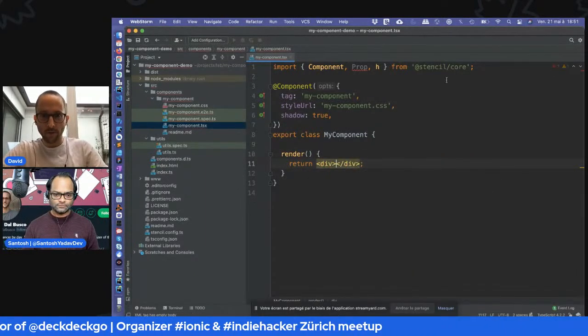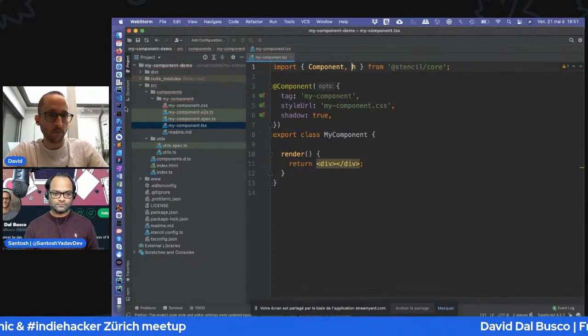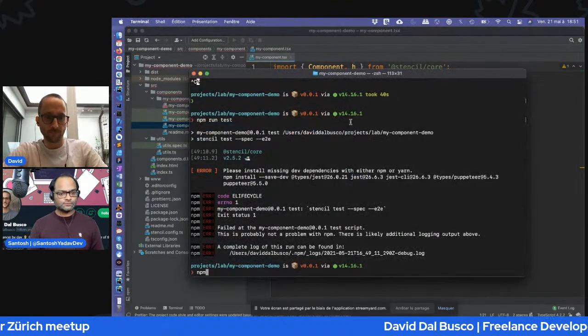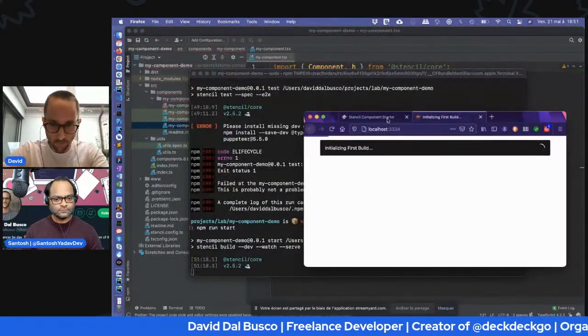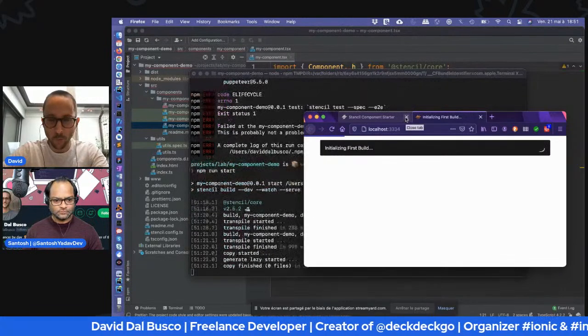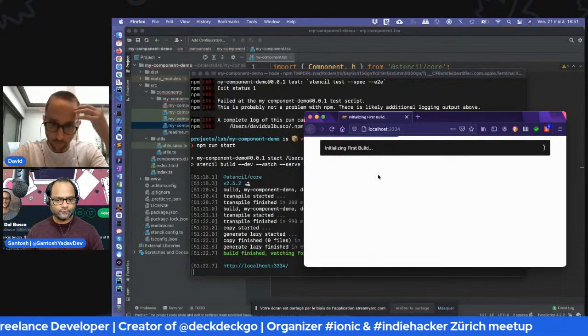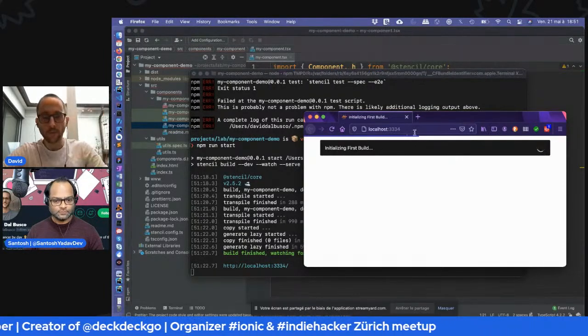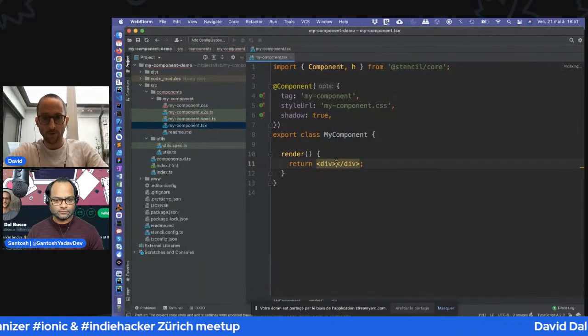So I'm just going to put a div. When you install Stencil and run it, it has a built-in small server to develop your component. So here, of course, I'm just going to write hello.